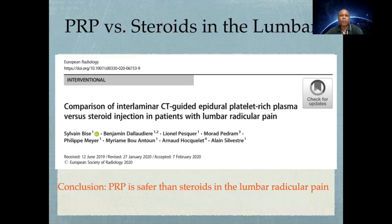Also in the lumbar spine, PRP is safer than steroid in lumbar radicular pain. So a lot of this here is showing how PRP is compared to all of these other structures being used for treatment. And of course, for the knee, also PRP was compared with steroids and how it affects.